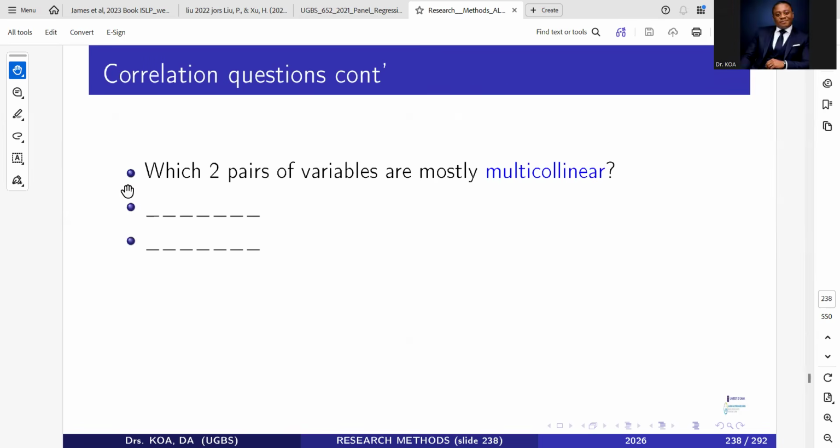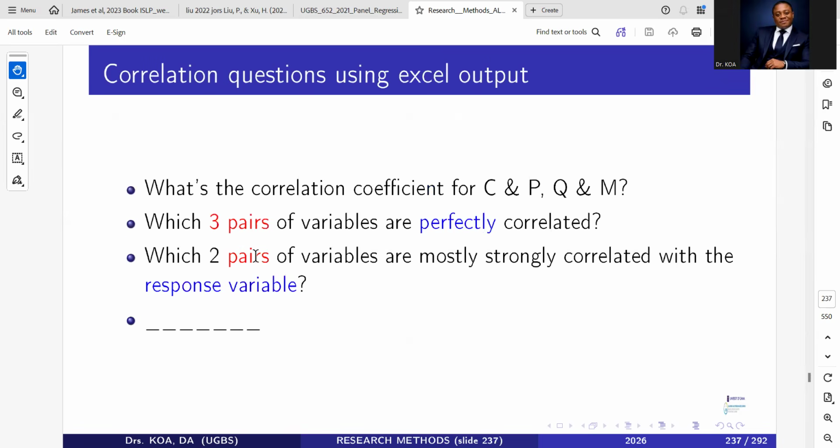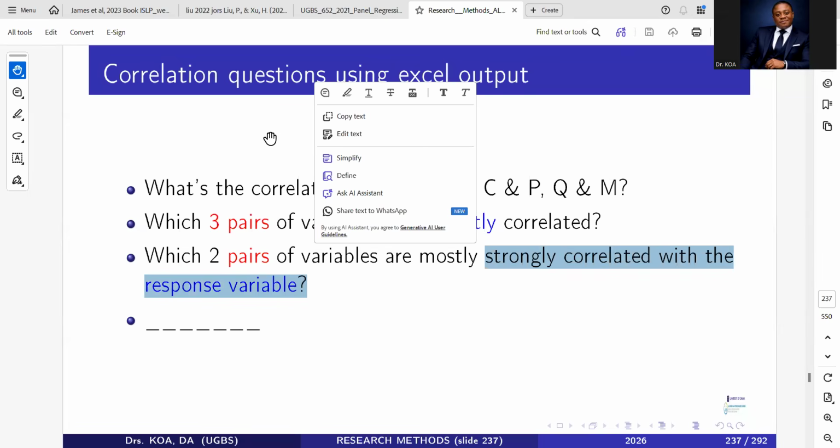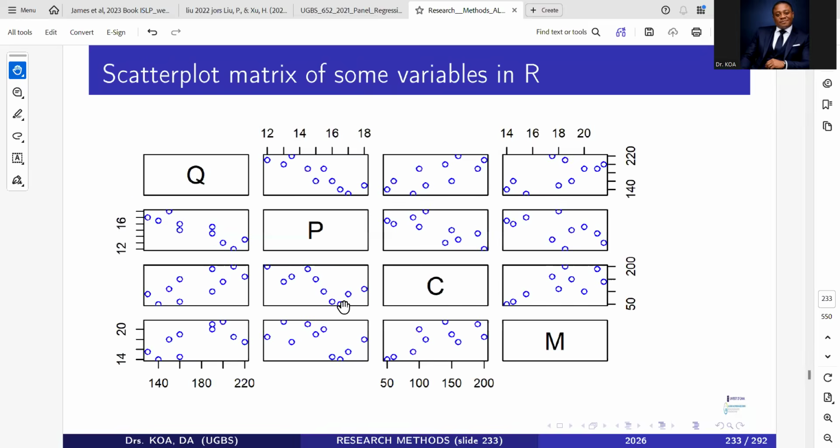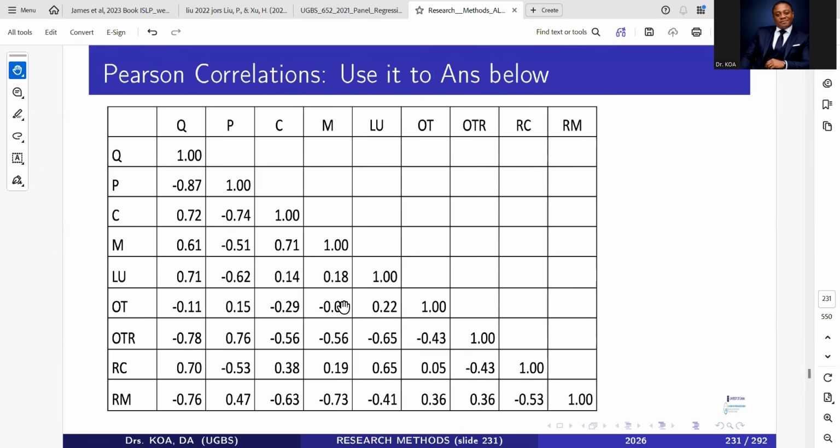I want you to tell me 2 pairs of variables that are strongly correlated with the response variable. By the way, which variable is the response variable here? When you look at it, which variable would you say is the response variable?